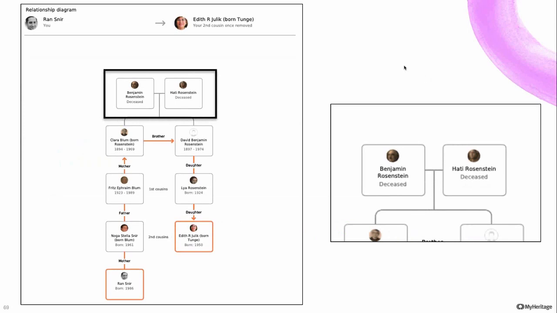And the reason that Edie and I are genetically related is because both of us inherited DNA from Benjamin and Chati that was passed down throughout the generations, and we still have a decent amount of their DNA that we're carrying on. And that's great, knowing how Edie and I are related, of course, but that also gives some more information that I can use for other DNA matches.